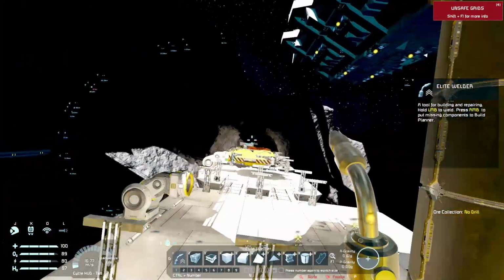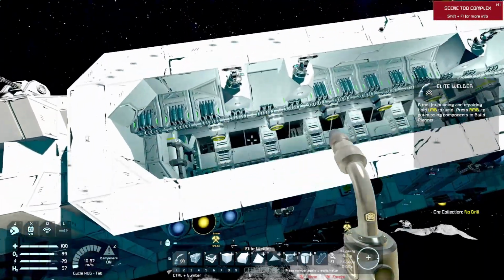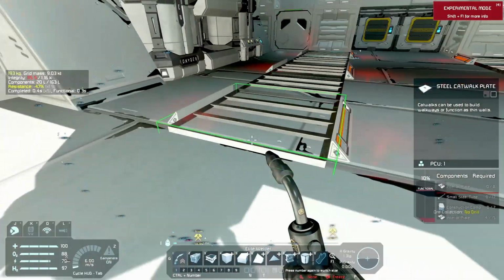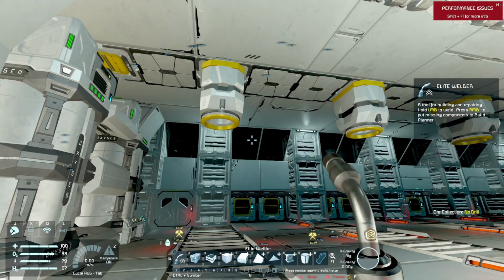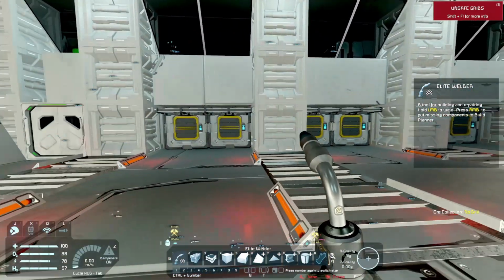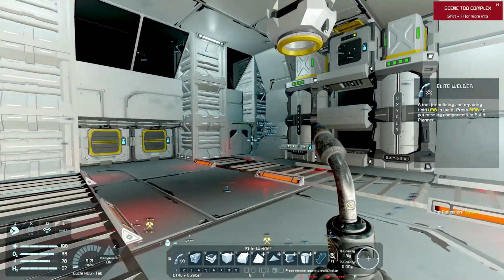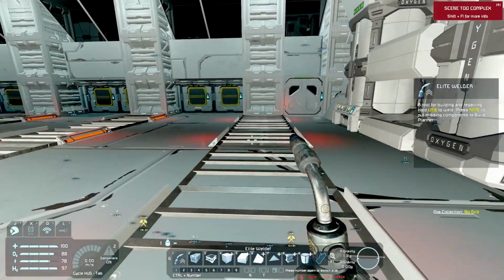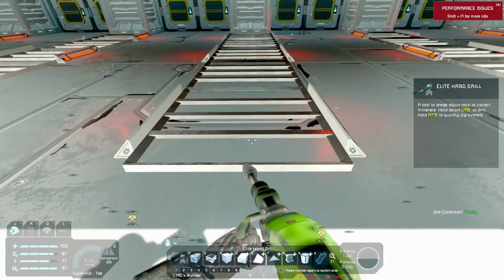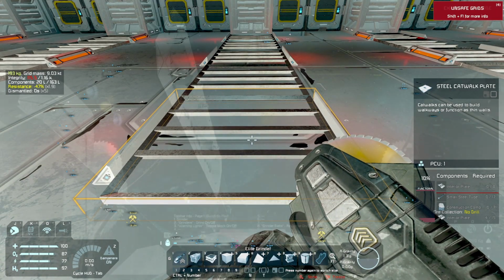Next, we've got to figure out a place to park these bad boys. Unfortunately, all the attachment points in the hangar here are on the top. So we're gonna have to modify that a little bit. So I'm gonna do that and I'll bring you back in a moment.